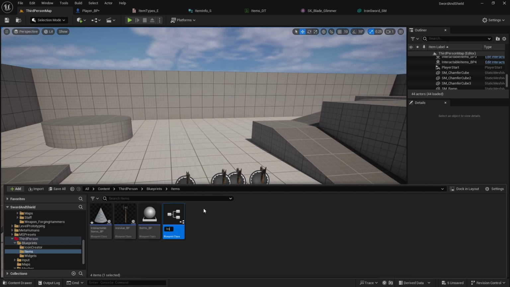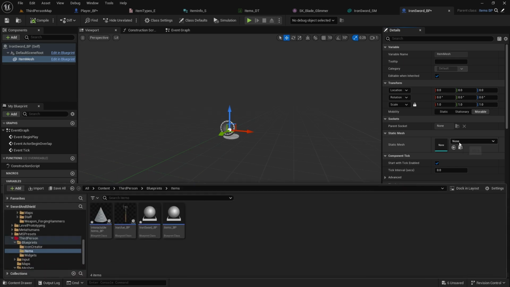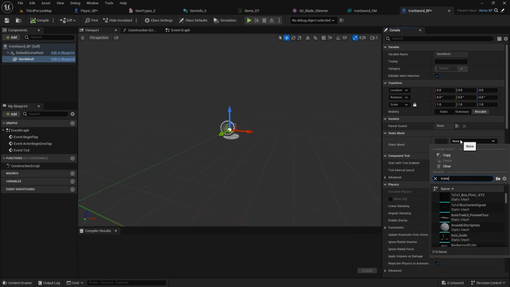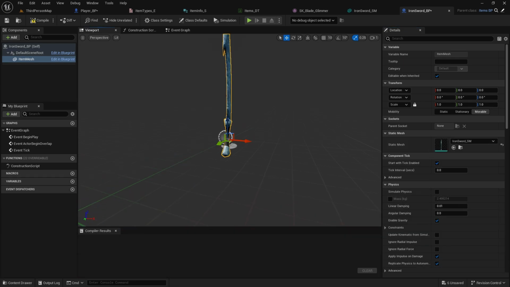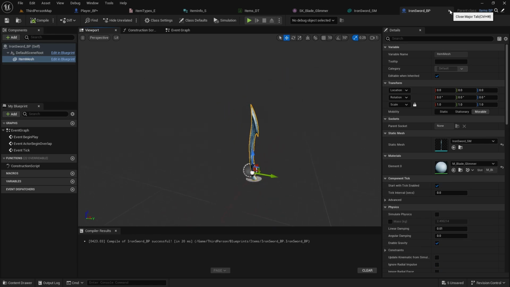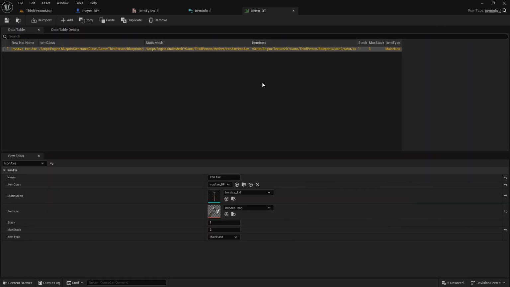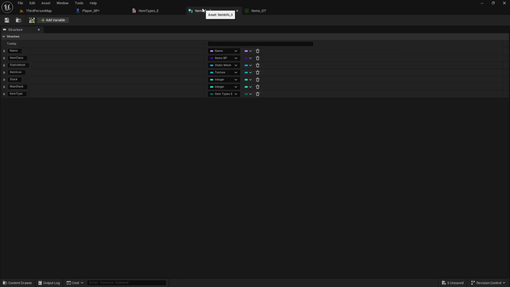This one will be our iron sword underscore BP. We will select the mesh, which is iron sword. Compile and save. You can close this. You can close the mesh and this skeletal mesh as well.